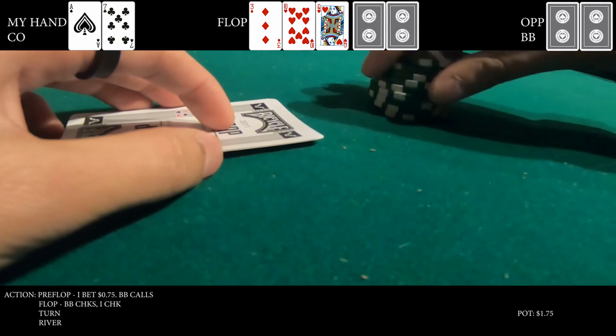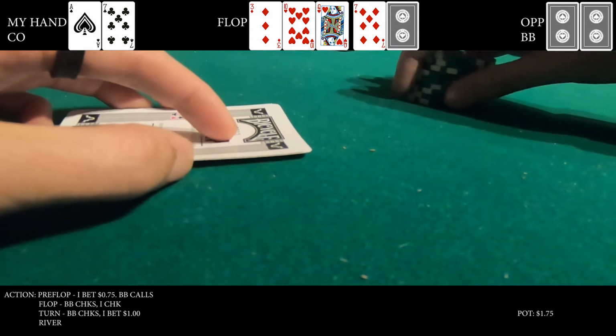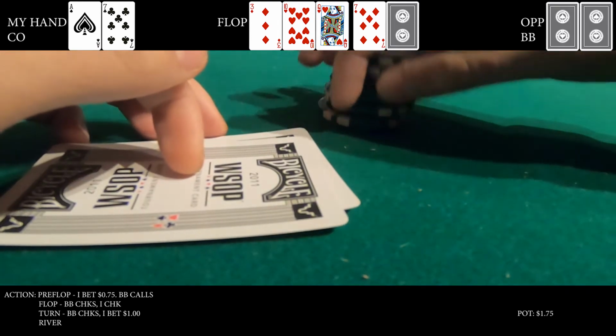Turn comes a 7 of diamonds. My opponent checks for the second time here. I go ahead and bet here with my pair of 7s. I bet $1, and the opponent decides to fold here, so I take that small pot down.